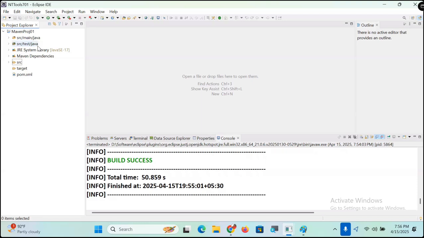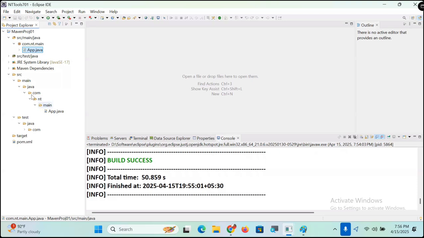Observe very carefully. SRC main Java, inside that package, inside that App.java. That means actually it is the same as this one only, but it's looking deeper and lengthier now, boss. They have given a shortcut for faster access, nothing else.